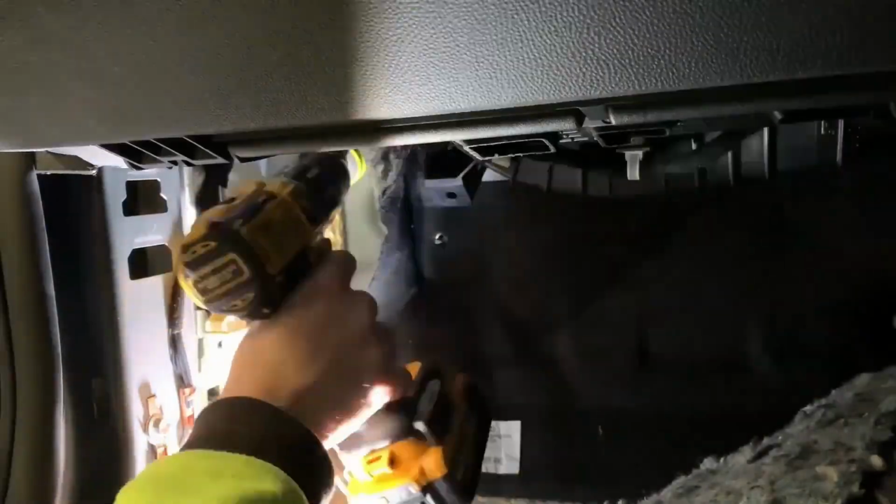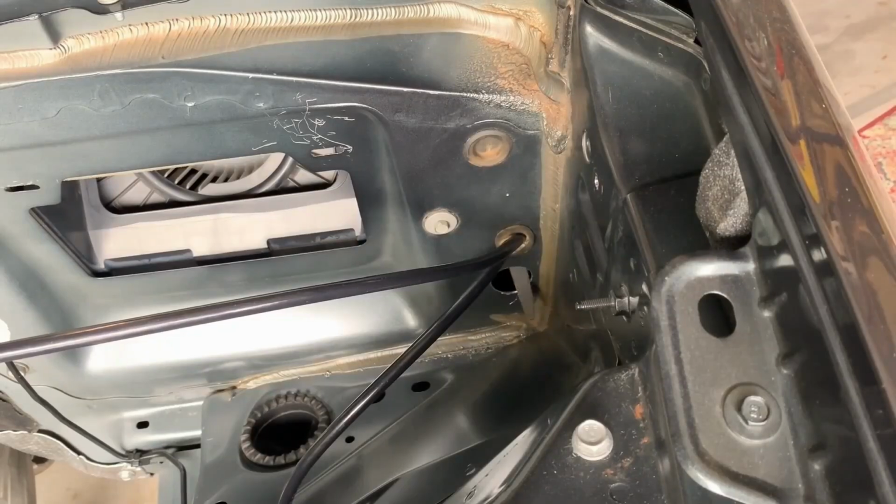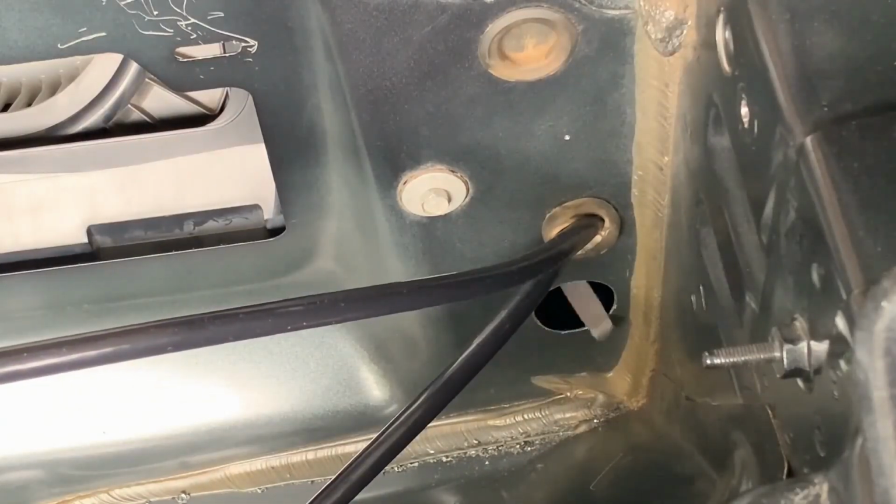The battery feed cable was rerouted, so a bulkhead fitting was mounted through the firewall and a new cable ran through the inner guard.